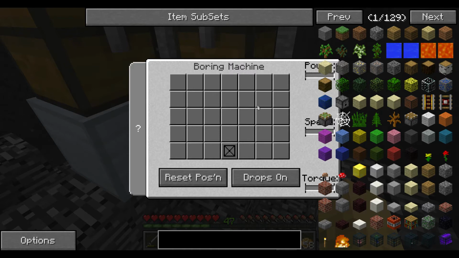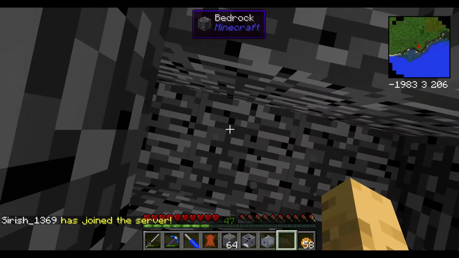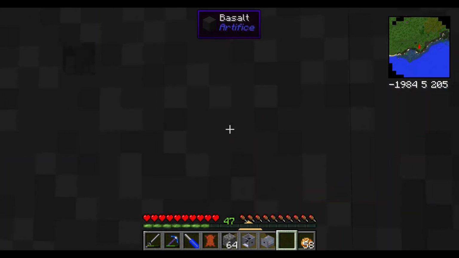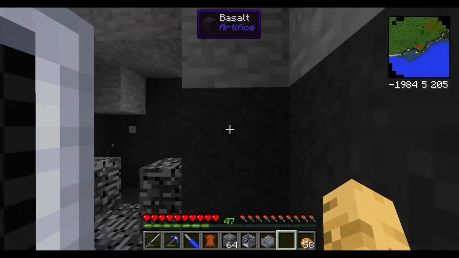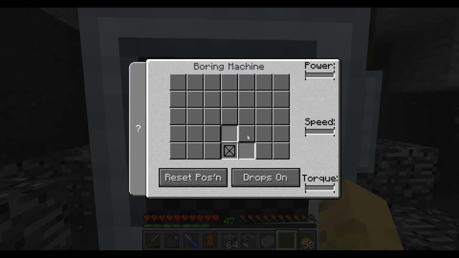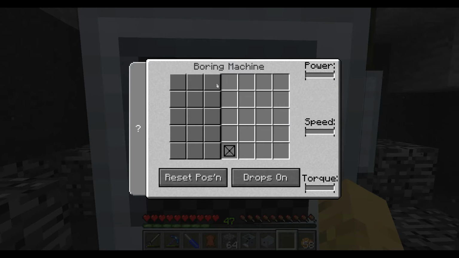And if we open it up here, let me get rid of NEI. If we open it up here, you can see an interface, right? And the way that this works is this right here is where the boring machine is. So if we click on that, that means it's going to dig a straight line right in front of it, right? So it'll just dig this block and keep on going in that direction. But if I tell it one more above it, then it'll dig this one and it'll dig this one. So you can tell it specifically what you want it to dig. And in this case, I want to get the max amount that I can get. So I'm just going to tell it, go ahead and dig everything.